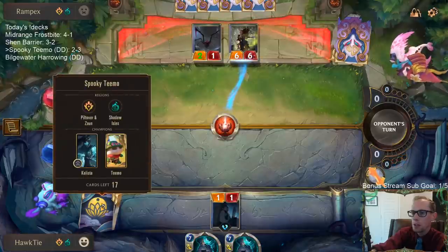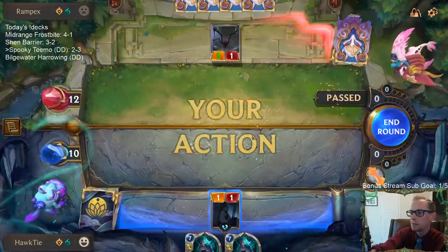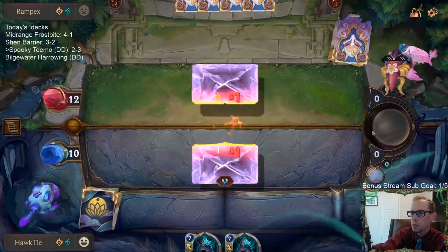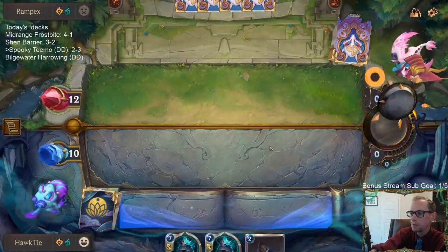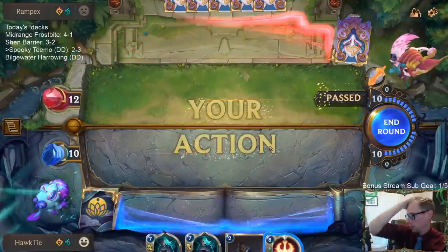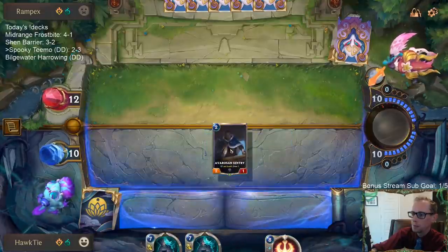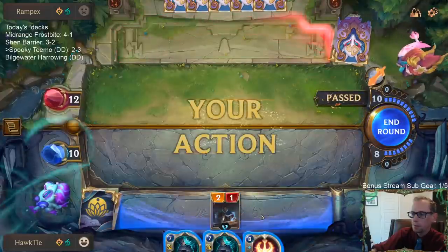All right, I want to draw another Progress Day. Let's get the other one. Progress Day. Love it. Avarosa Sentry, miles better than what a Spiderling would be.